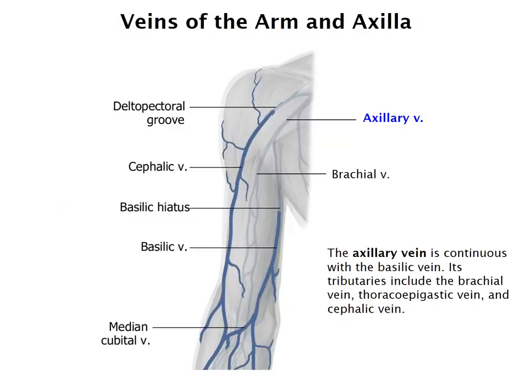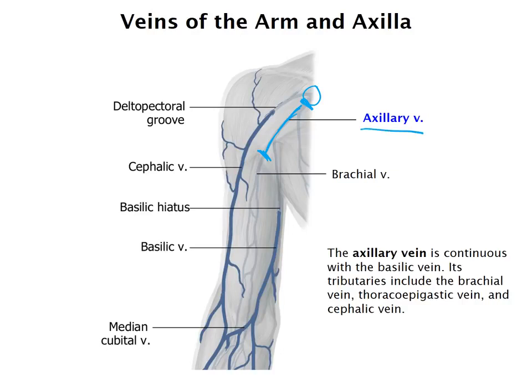To quickly reiterate, for the purposes of dissection, you'll have to remove the axillary vein in order to visualize the axillary artery and its branches. To do so, you'll cut here, just distal to where the cephalic vein enters into the axillary vein, and you'll also divide the axillary vein along the inferior border of the teres major muscle. The entire section of axillary vein will then be resected so you can visualize the underlying vasculature.